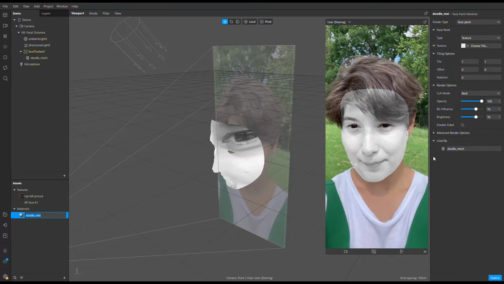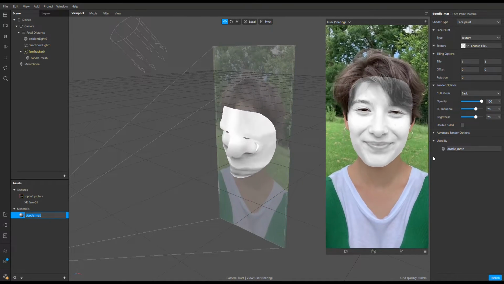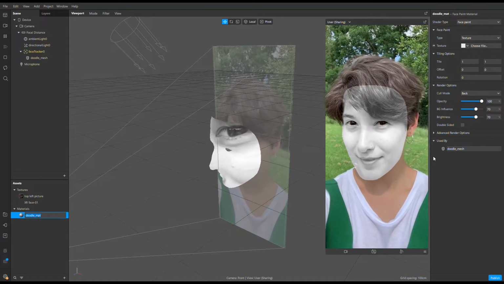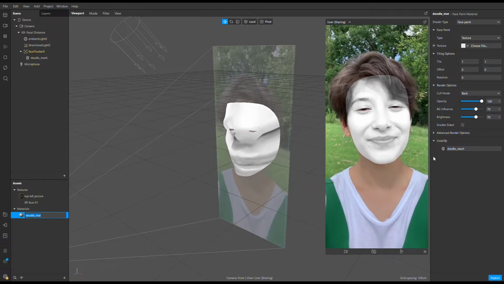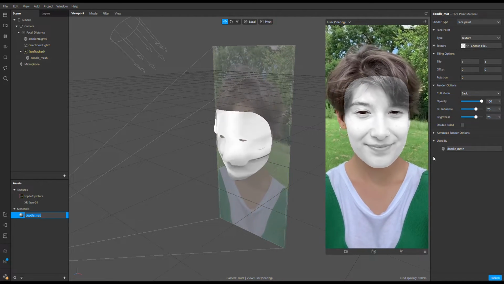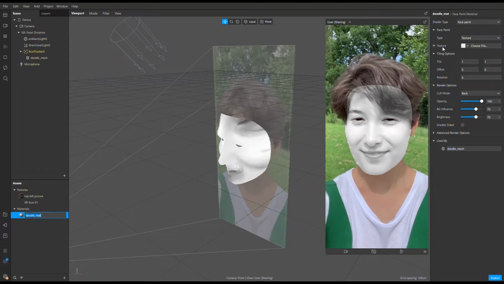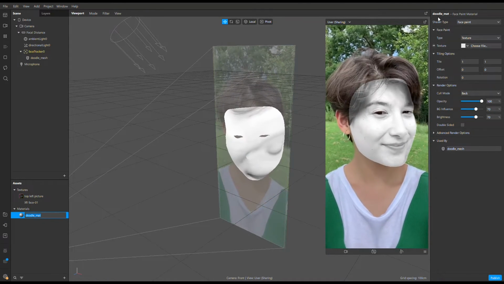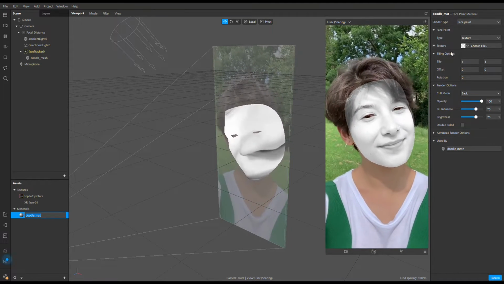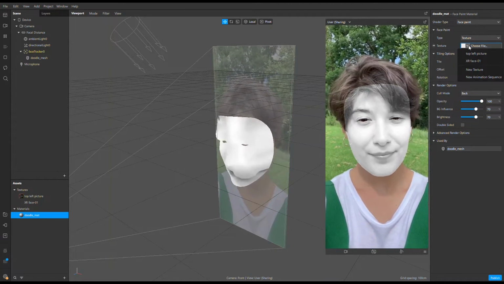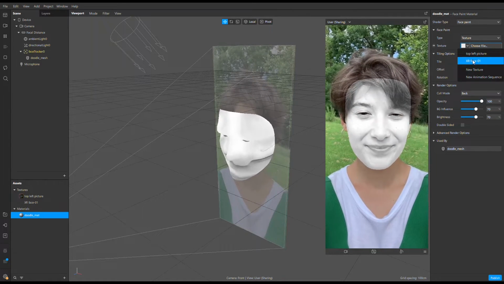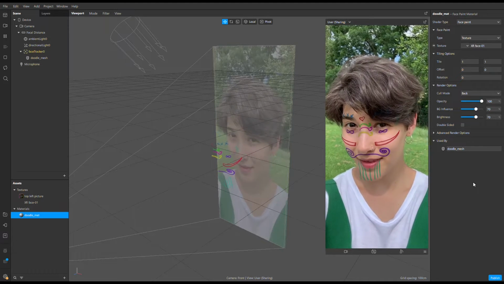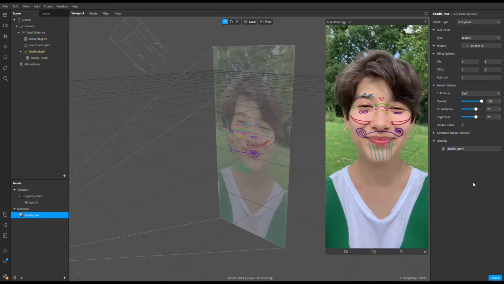Since we've changed the shader type to face paint, we're going to add the texture, that's the skin of the material. In the texture panel here, in the texture button underneath the doodle mat, we are still on the same material. We'll select the drop down and then click XR face 01. You can see that we've added the face paint that we wanted. We're almost done with the filter.